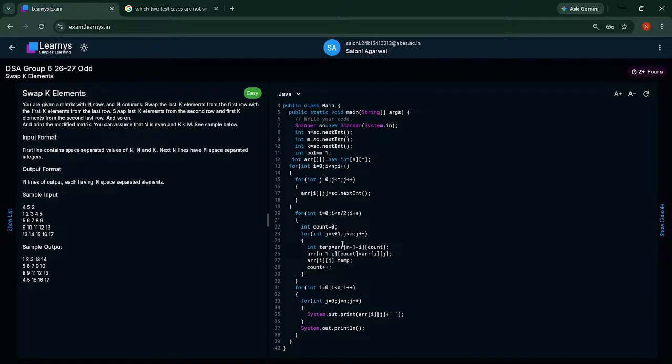Count equal to 0 and j, k present less than m. We just try to run the first row. 4 minus... that is 3 comma 0, and 3 comma 0 की जगह पे हम रखेंगे 0 comma 3.